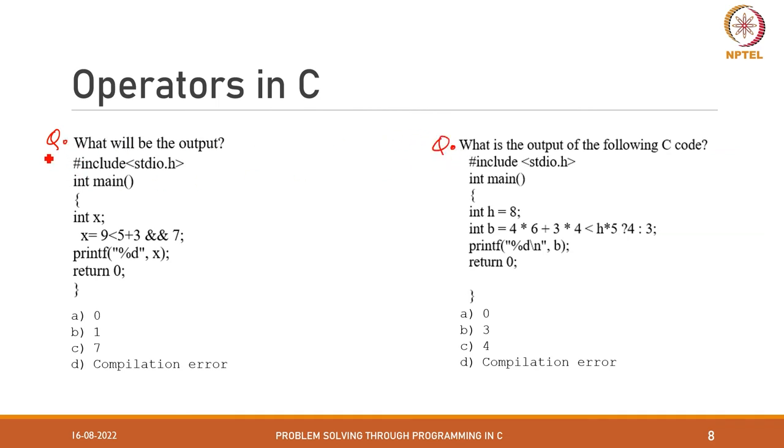Let's solve this question first, which is on the left hand side of the screen. We have this variable x, which is of integer type, and then we are assigning it some value which combines relational statements, logical operators and arithmetic operators, and finally we are printing out the value of x. So what should be the value of x after this code has been run? You're free to unmute and tell me your answer, or you can also write it in the chat box.